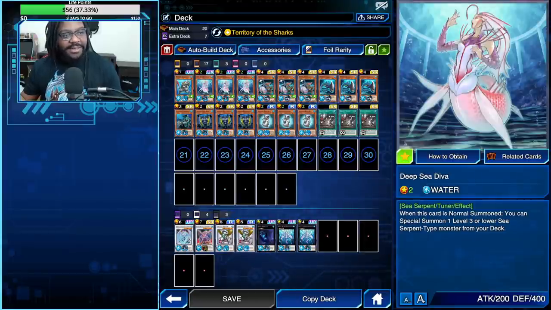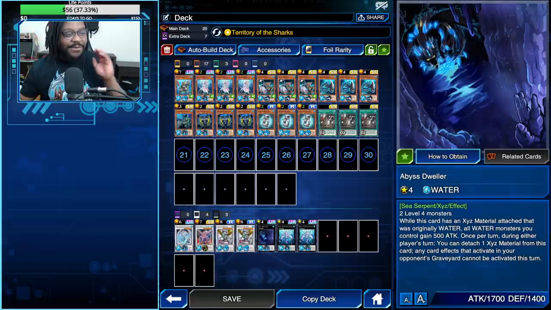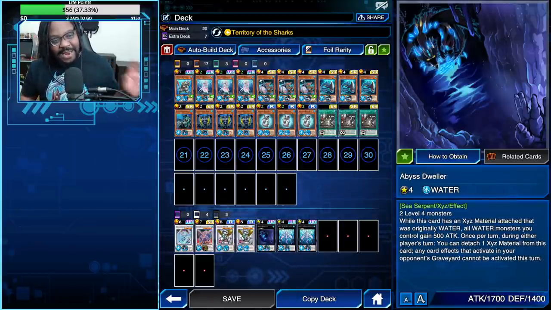All right, my boys, we're just taking a look here at Territory of the Sharks. Now, I'm using the new card Abyss Dweller because this card is just really, really good. It's a rank 4 monster that pretty much says you can detach one of the XYZ materials from it to make your opponent's graveyard null and void. They cannot use effects that activate in the graveyard, but they can use effects that will banish things from the graveyard. So you got to be careful about that distinction.